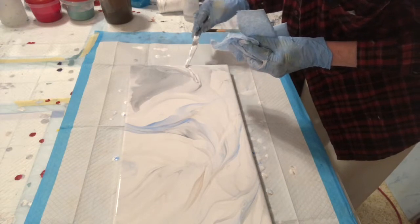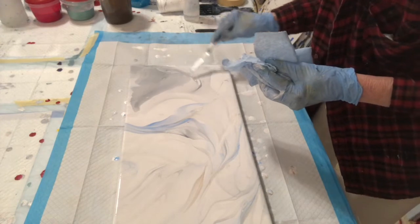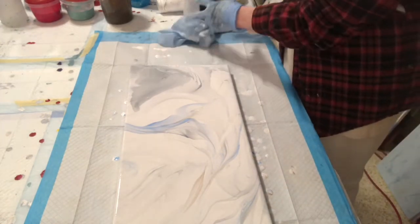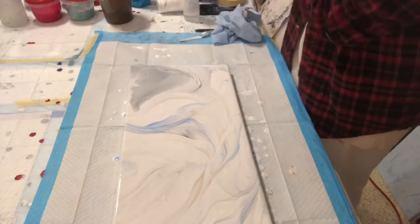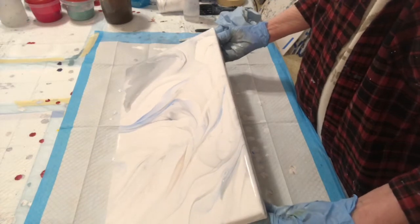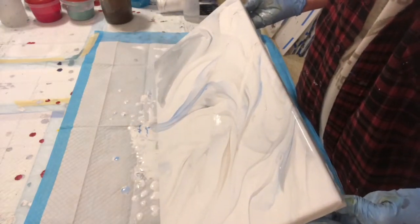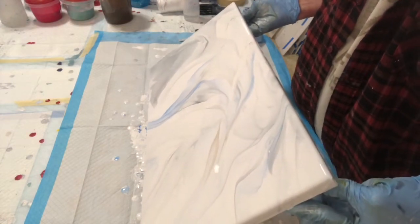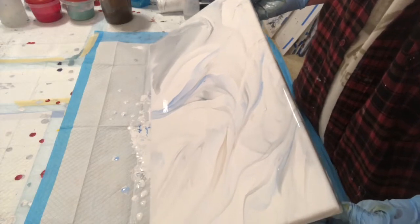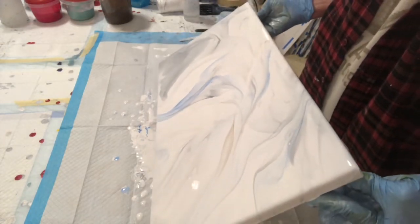There's definitely some gray under there to be pulled into that big white blob I didn't like. Get over here. See, I keep messing with them. If I don't love them, I think there's something I need to do to stretch a little bit more, or move it over a little bit more. Now it looks like an elephant's ear. I'll just keep playing with it until I get all the paint off the canvas.